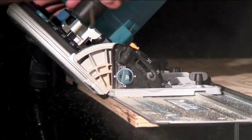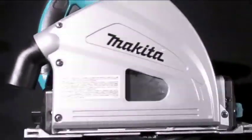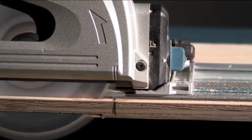Unlike a conventional circular saw, the SP6000 is designed to be started above the material and plunge into and through it. As downward pressure is applied to the active saw, it will continue to plunge to its maximum depth before cutting horizontally.